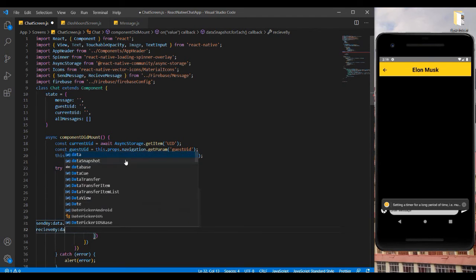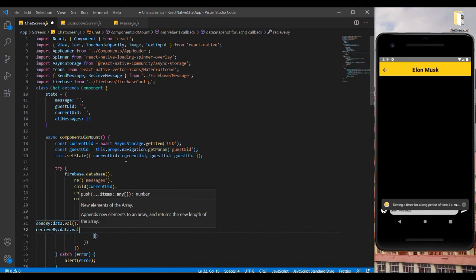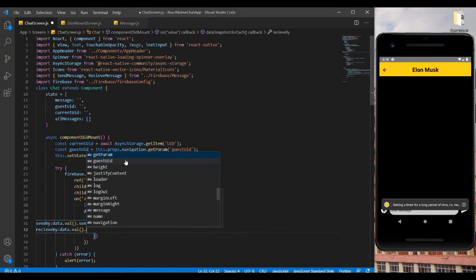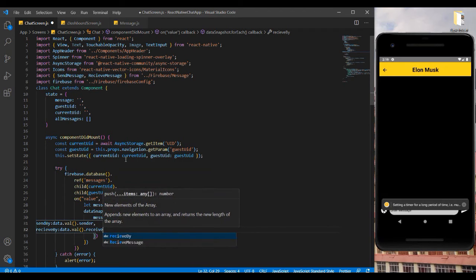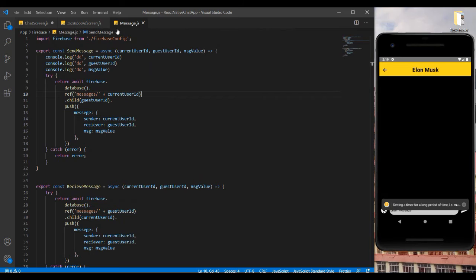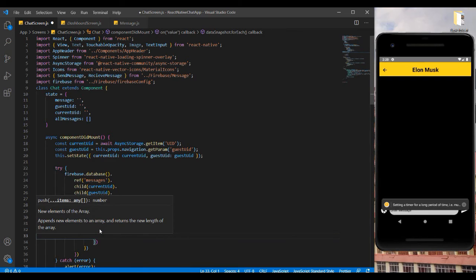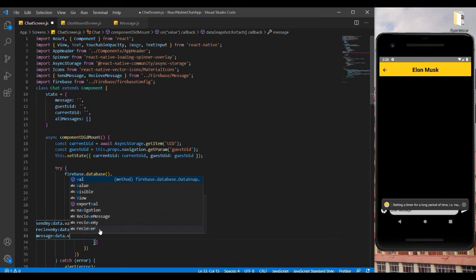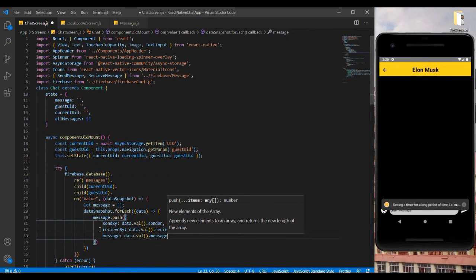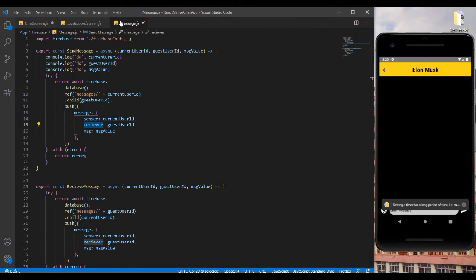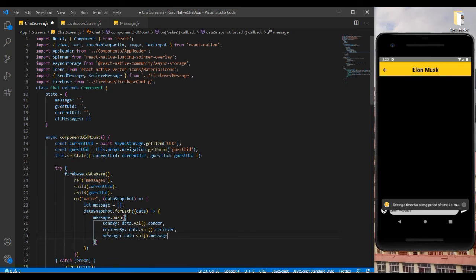Received by data dot val dot receiver. I'm just going to copy the name so that it will not mismatch. In the same way, I'm going to get the message, data dot val dot message. Just check the field name. Okay, the field name is MSG.